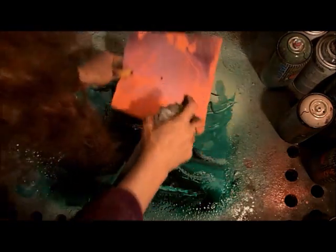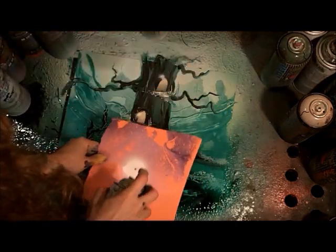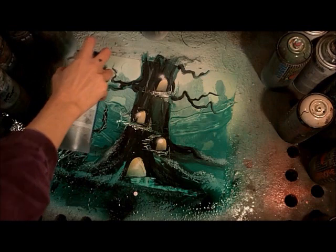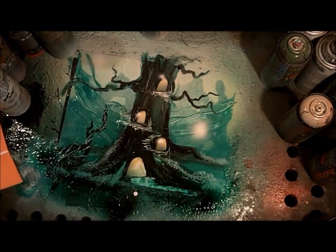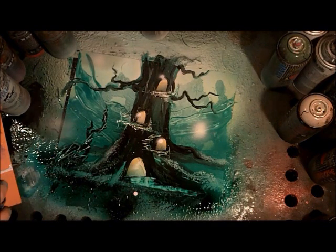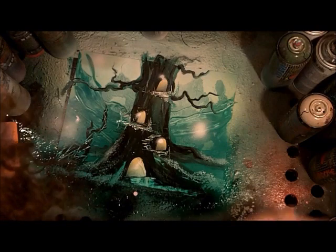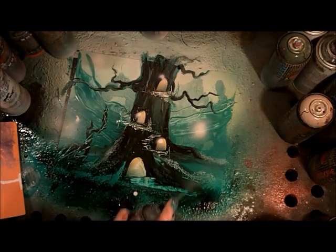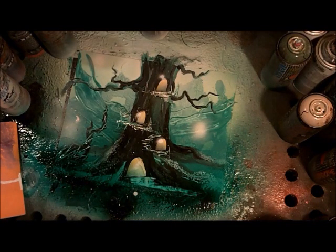Now I'm gonna put some magic fairy lights in the forest. There are gonna be little fairies and elves living in each window, so I'm putting little lights on each one of those and some bigger ones around — maybe there are fireflies or magic things happening in the forest. It's amazing how these little touches add so much. That's a larger, kind of blurry one with a small one inside — maybe it's got an aura. A little bit more metallic green to blend that in.